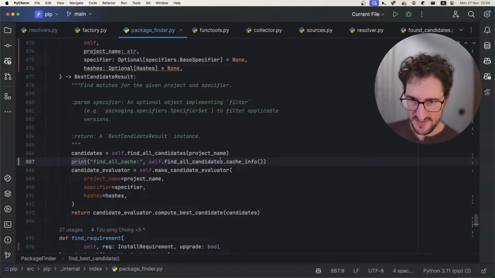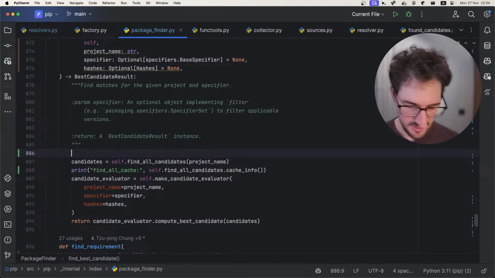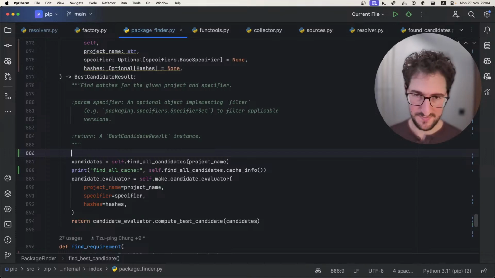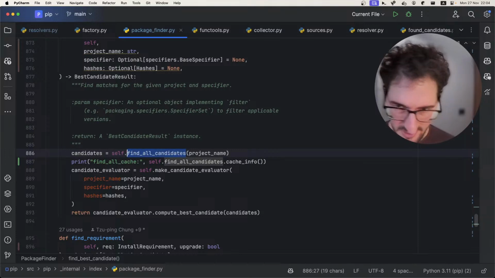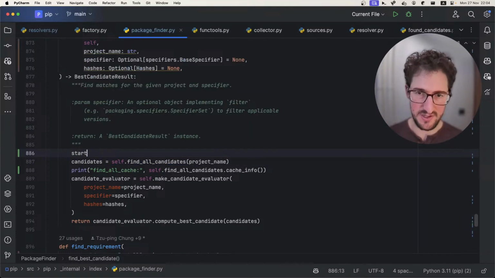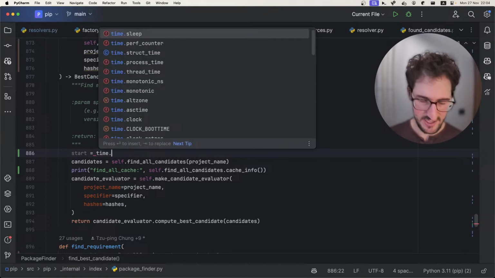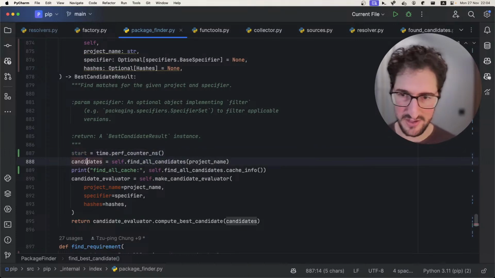And just so we also have a little bit of info about how long we are actually spending here, let's attach one more thing to this. I know it's crazy to do it this way, but start is going to be time.perf_counter, and then let's use nanoseconds, so we have the actually accurate clock.